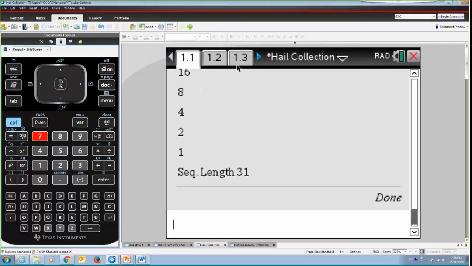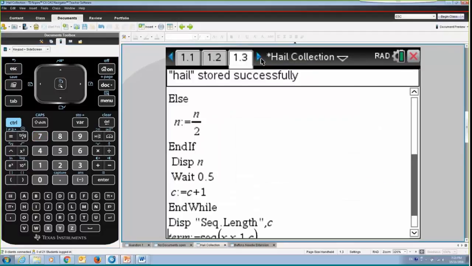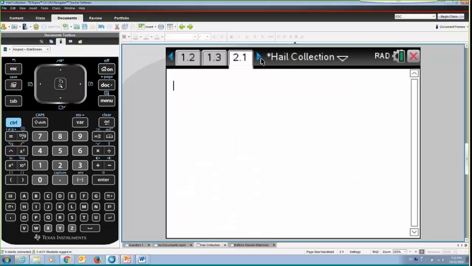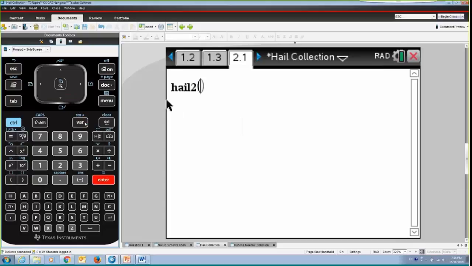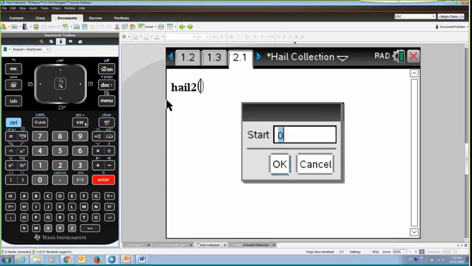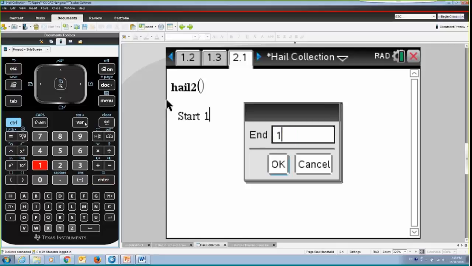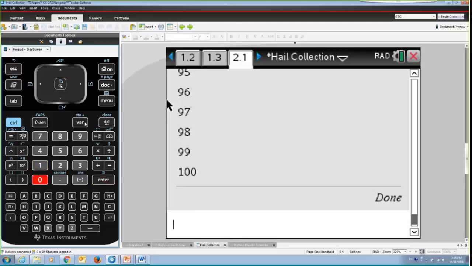So part 2 that I've got here, I added to the program a little bit and said, well, once we've found these patterns, and there are lots of patterns in this for students to explore, if we want to get to this idea of, well, what is the biggest sequence that we can get? So this one says, well, where would you like to start? And where would you like to finish? So I'm not even looking at the numbers this time. I'm just generating the sequence length in each case.